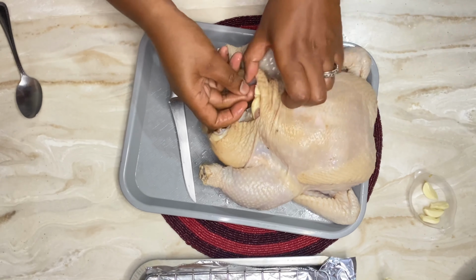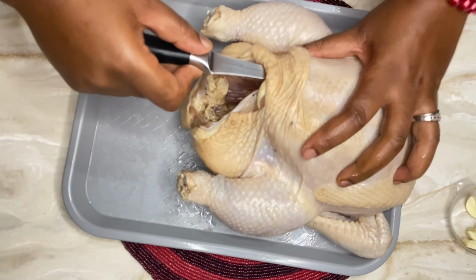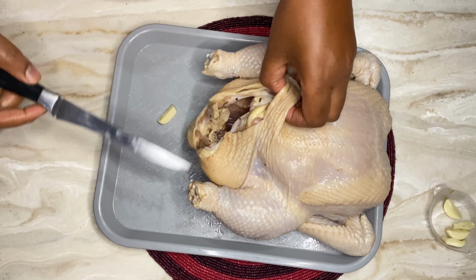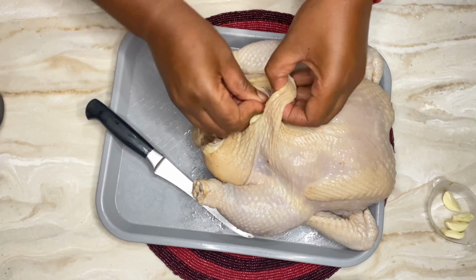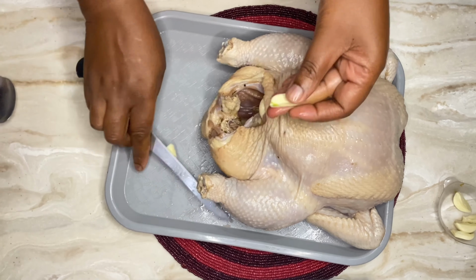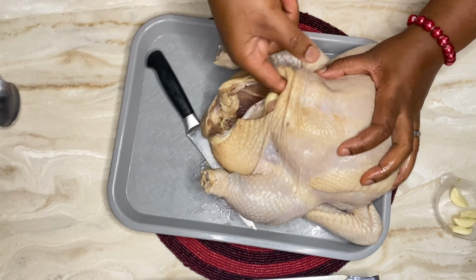Okay, where is that? All right, let's go again, guys. Use a boning knife and then you push the garlic in. I think what's happening, this piece is a bit too big. All right, so let's go again. There we go.